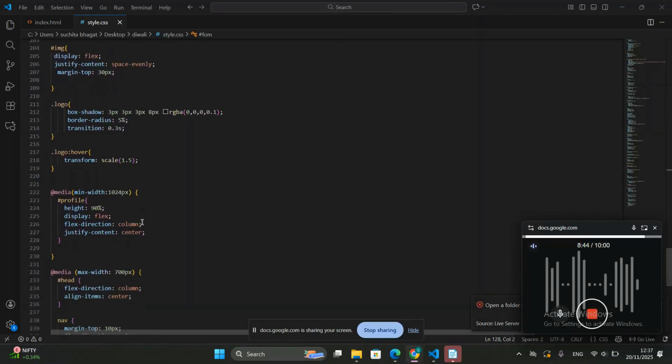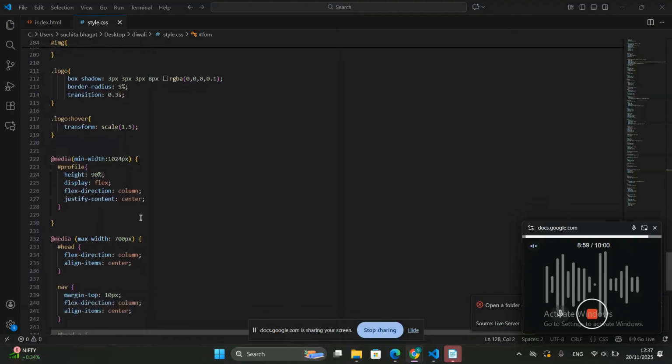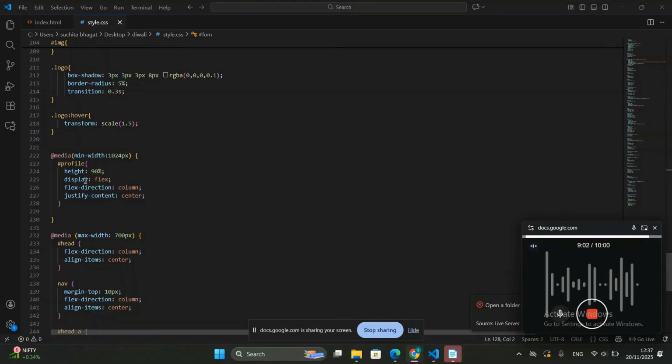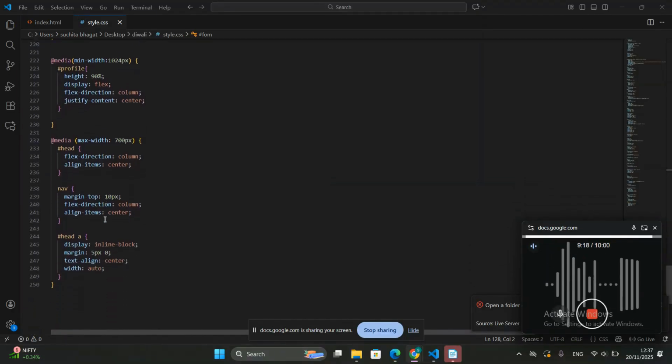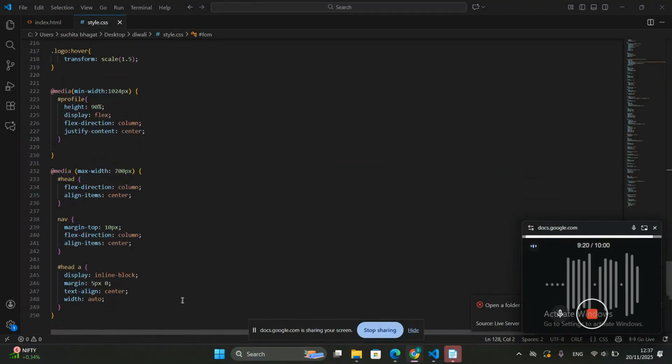And media query, I used media query here because I want my website to look good on both mobile and laptop. On a small screen, I adjust the header and links. I keep everything readable. So here I adjust all the things so it will look good on every device like laptop, mobile, mini pad, and iPhone. That's why I am using media query here.